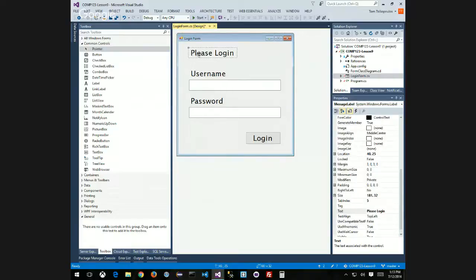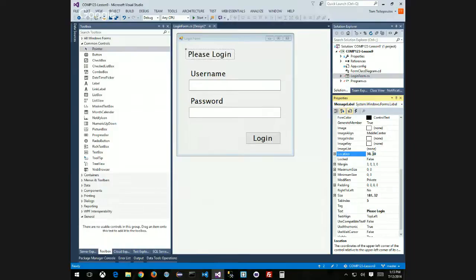So this is my label, and I can align this. Again, its location is 40 and 25. I know that I had put it originally at 30 and 30, something like that for my form. So I could move this to 30 and 30. I could do that. That's where I want to start my form off, remember? The 30 and 30. And now I can use this one as the alignment piece for everything else.